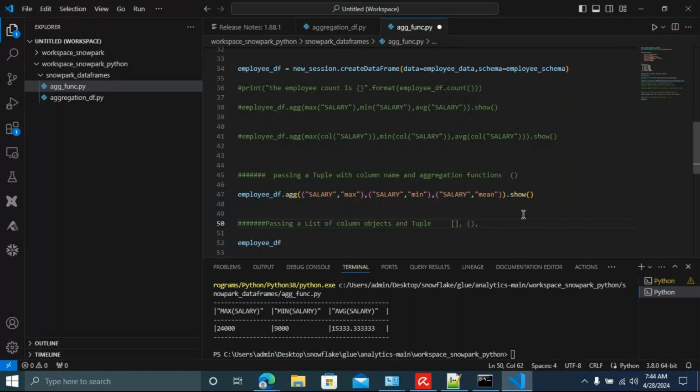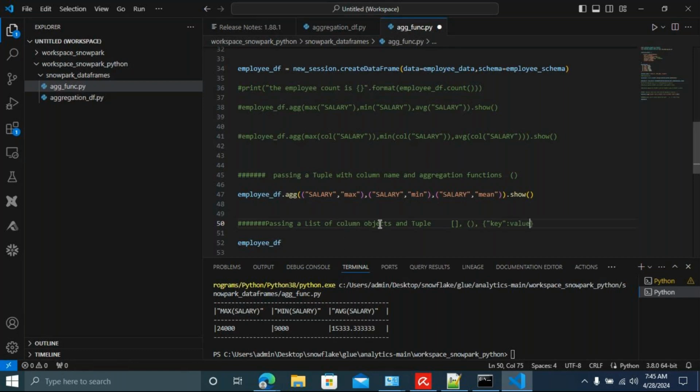For a dictionary, it's flower brackets, curly braces. A dictionary contains key and value pairs. It should have a key and a value, but the key should be a string. The value can be anything: an integer, a string, a float, or a double.